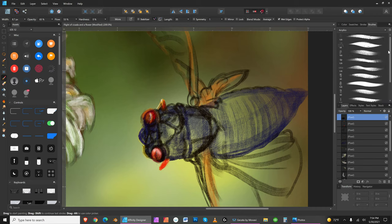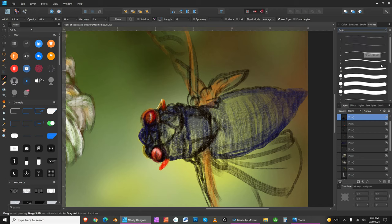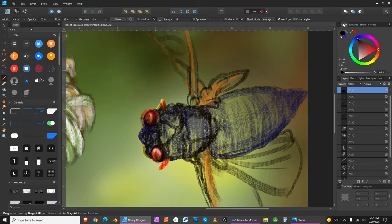So I'm gonna change my brush to pencils. Actually, I'm gonna change to basic, and then I'm gonna pick like a pencil type of an airbrush. When I say airbrush, it just doesn't have a texture. It's just smooth. But you can see that line there, see? It's kind of a partition. They raise and they close by themselves and they do things. The insect world is so just remarkable.